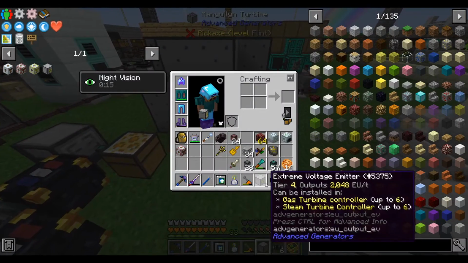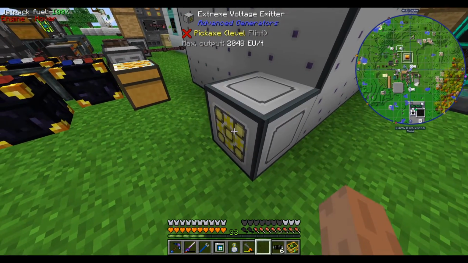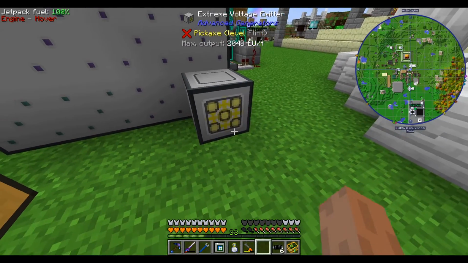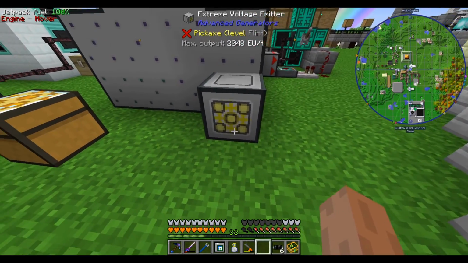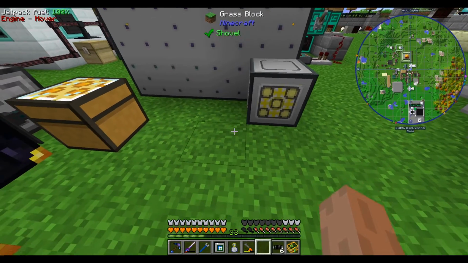So with our EV emitter, put it down anywhere here. The EU emitters only output one side, unlike the RF ones, which output all sides. There's also a strange quirk where apparently it's 8 RF per EU, as opposed to the 4 it usually is. Was it always? Was it 8 in Industrial Craft a long time ago? I don't know.